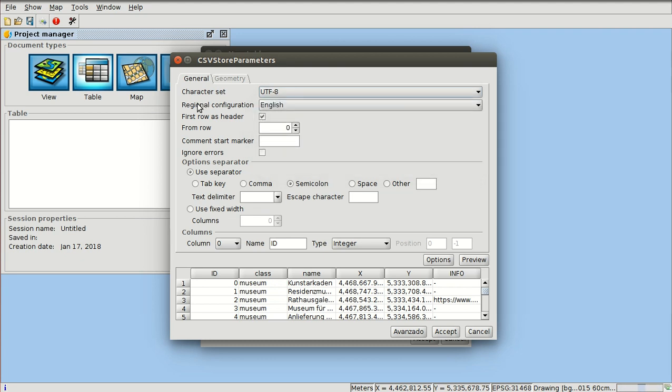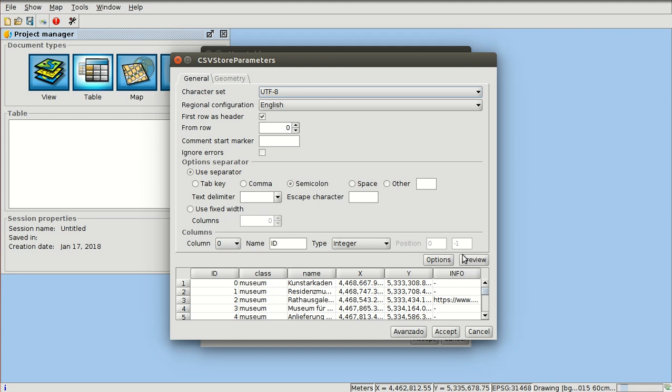We can select the regional configuration. If we have a CSV file with the first row with the names of the fields, we have to select this option. We can start in a different row, and we have to select the separator. In our case it is the semicolon.